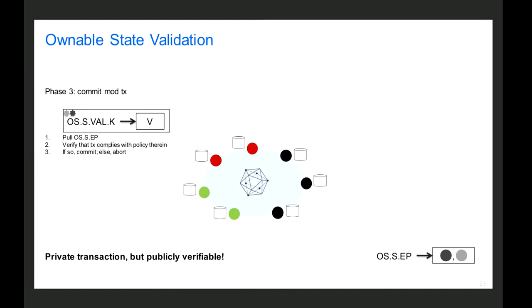And so what we basically gained here is that we now have all the three parts covered: the transaction creator, if we choose to hide it, the state content, if we choose to hide it, and finally also the endorsement process. And kept all this information private, but still publicly verifiable by all organizations in the network, and not just by red and green that actually own the ownable state.